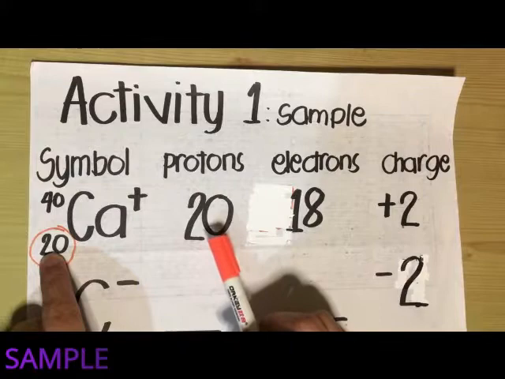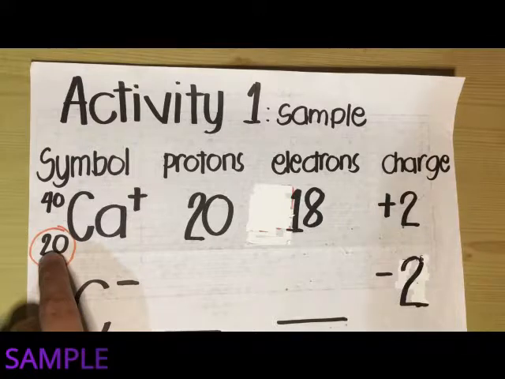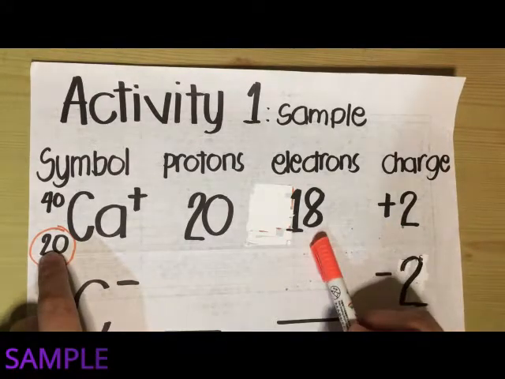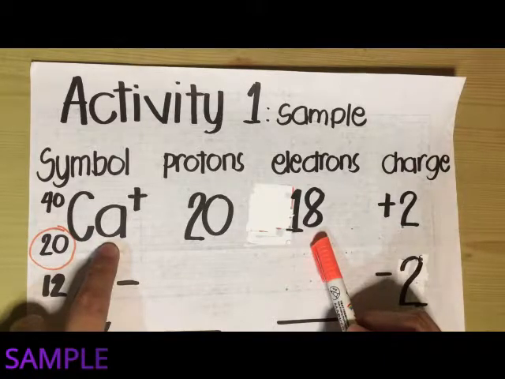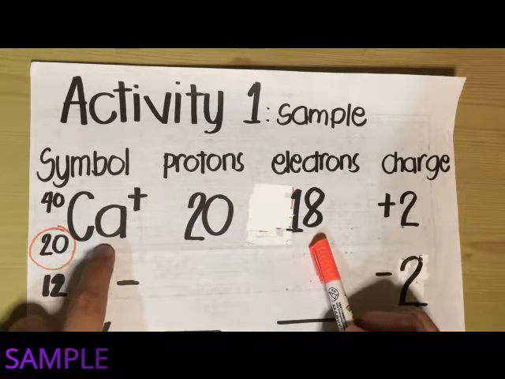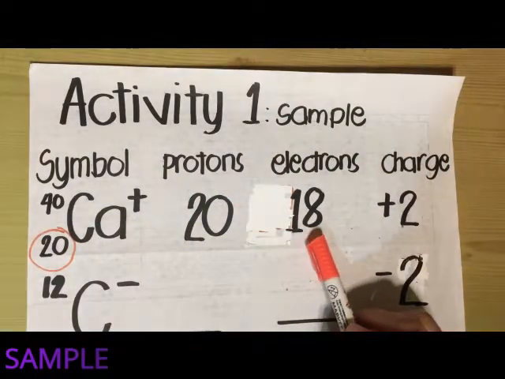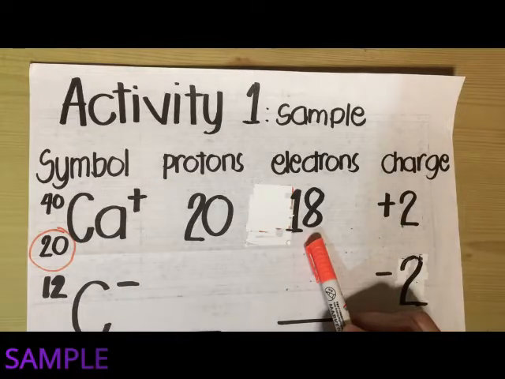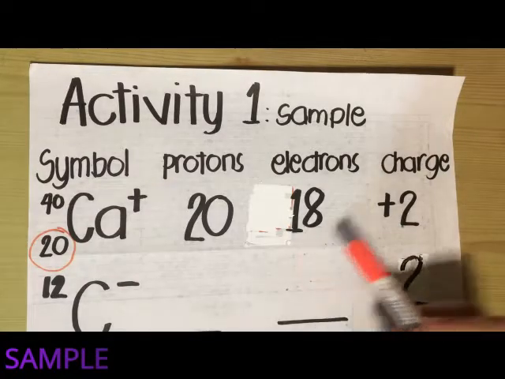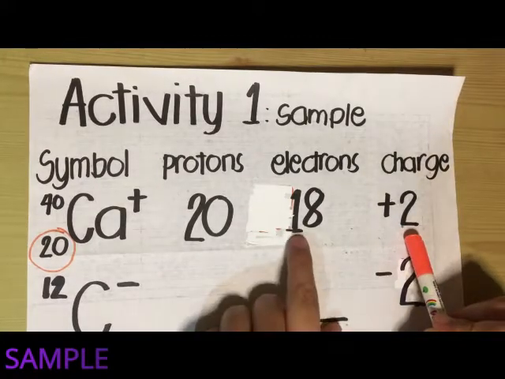And remember, proton is not removed. Only electron can be added, or we can remove electron from a certain atom. Now, the electron of calcium is 18. Originally, if it were a neutral atom, it should be 20, right? So, it is now 18. So, how many were removed? 2. Right? So, its charge became 2, because that is what was removed from the electron.